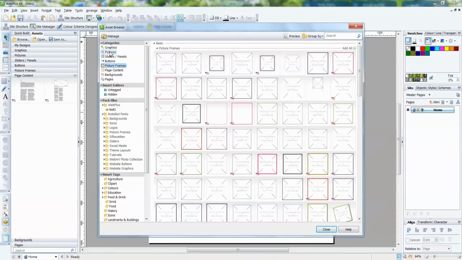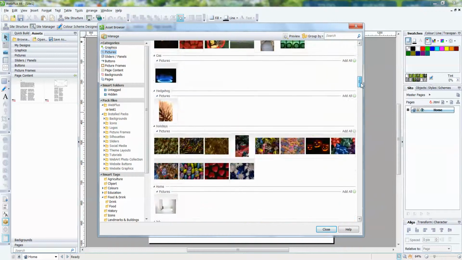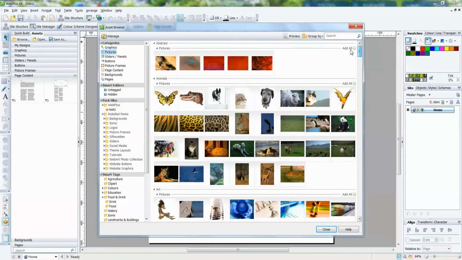Now pictures is a different thing. Here we have pictures that come with Web Plus, and you'll find these under Web Art Photo Collection. But because we've got no pictures of our own in the assets, it'll show these as default.